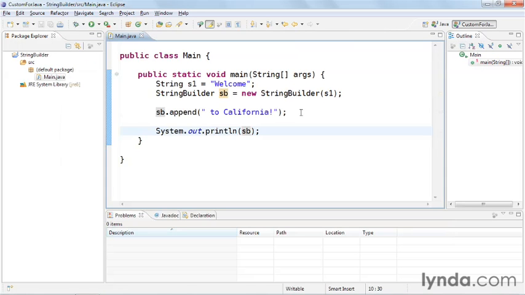Whenever you're working with strings that you need to manipulate, either adding text or inserting text, use the StringBuilder class instead of a simple string. You'll create fewer objects and you'll conserve memory.